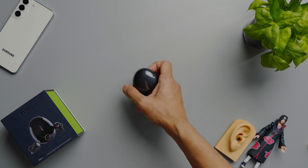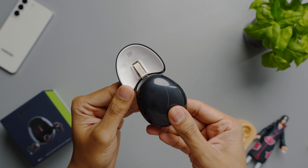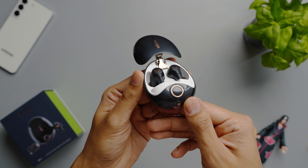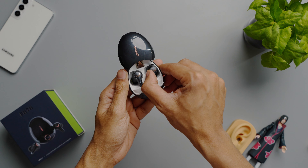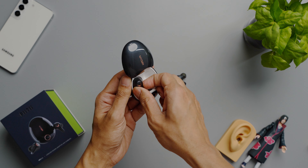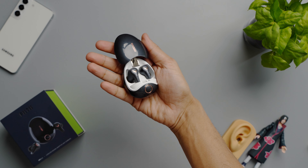The most unique thing about the HiFi Dots is how the case opens up — it's almost like a rocket. There is a spring at the hinge which enables this motion, but this means if you get water inside the case it could potentially damage them. However, the earbuds themselves are IPX7 waterproof rated, so you don't have to worry about water damage. Because of the open interior, it's best to dry the earbuds completely before putting them back in the case. To take the earbuds out, you need to push them to the side and then pull them out. There is a bit of a learning curve, but this design makes sure the earbuds never pop out accidentally — they are the most secure cradle system on a case I have tested thus far.